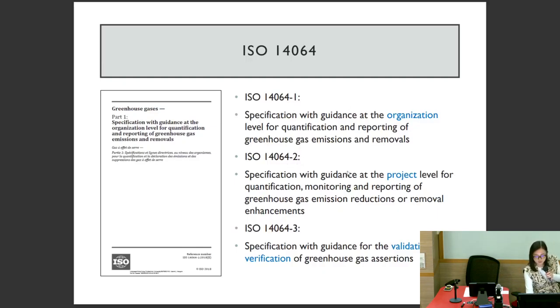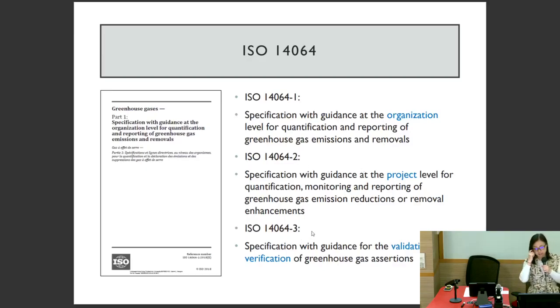And then number 2 is the project level. So maybe you want to implement a PV panel project so as to reduce the carbon footprint of PolyU, and you just want to study the effect of this project, the PV panel, then it is a project level and we will refer to number 2. So different standards for different applications. For a company, for an organization, we use number 1. For one project, like a carbon mitigation project, we use number 2.